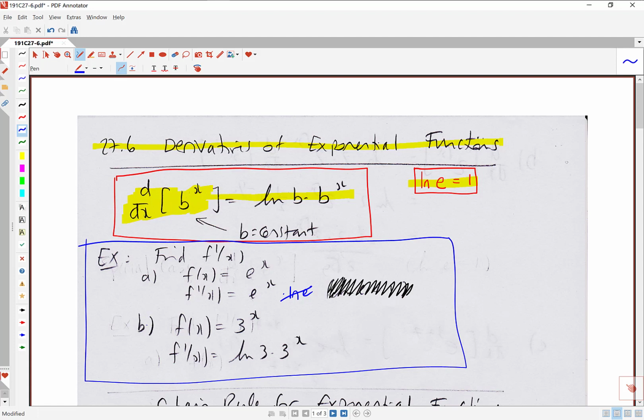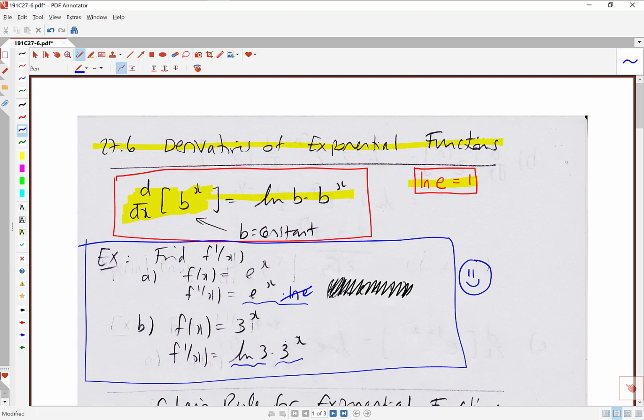Now, if you look at part B here, and you've got a function to some other base, let's say instead of e to the x it's now 3 to the x, then our derivative is ln 3 times 3 to the x. So we can see why it's really nice to be working with base e in this situation, because with base e, your derivative looks like e to the x times ln e, and that ln e just cancels right out. Whereas with any other base, you get essentially this little correction factor on there, ln of your base times whatever your original exponential function is.